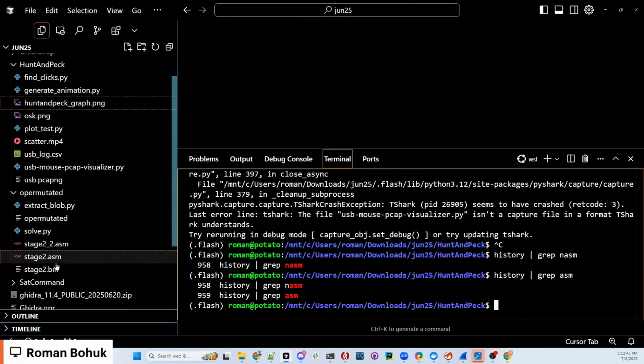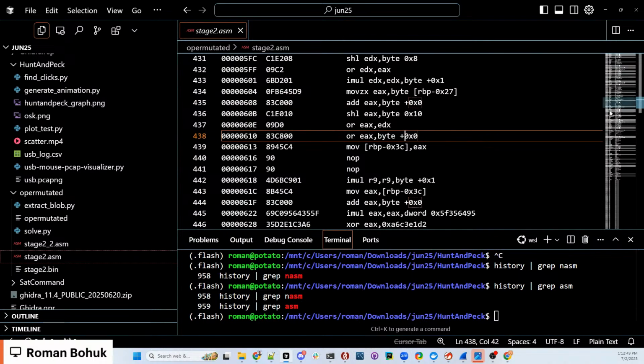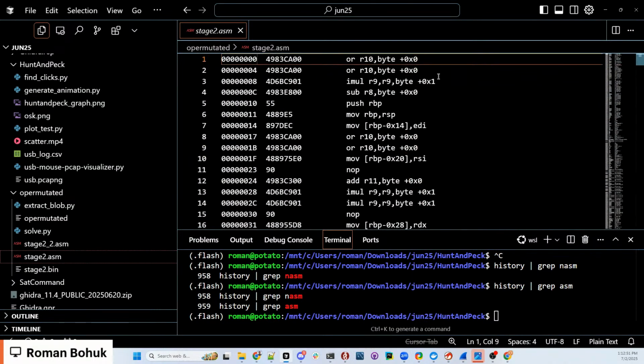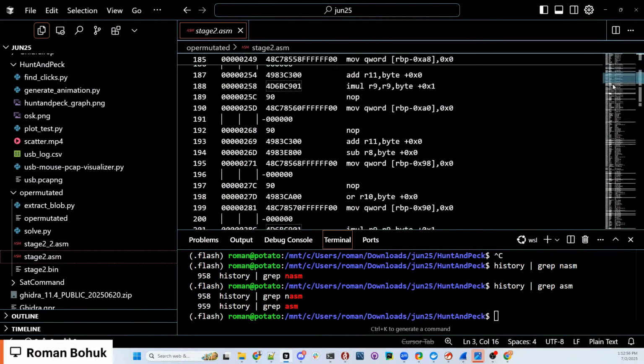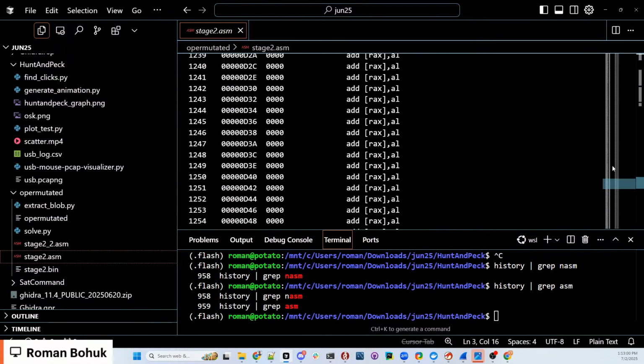If you use that command, you'll get something like this, a bunch of x86 assembly instructions that do a bunch of random things and somehow, somewhere, verify what the flag is.